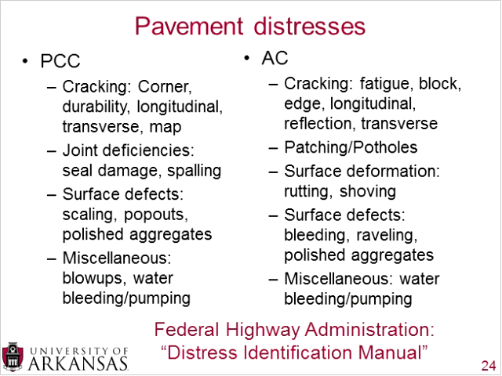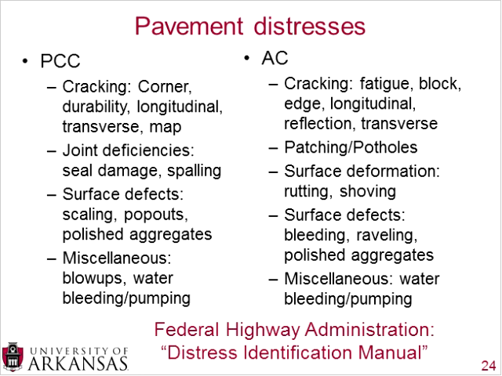Now, looking at some pavement distresses, the Federal Highway Administration has a very nice distress identification manual, also available online for free download, that goes over these. And there are many different distresses and many different subsets of each distress. Both PCC and AC are susceptible to cracking, but the mechanisms behind that cracking are very different.